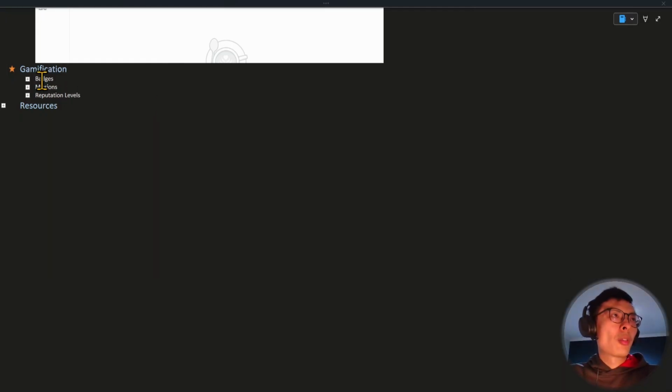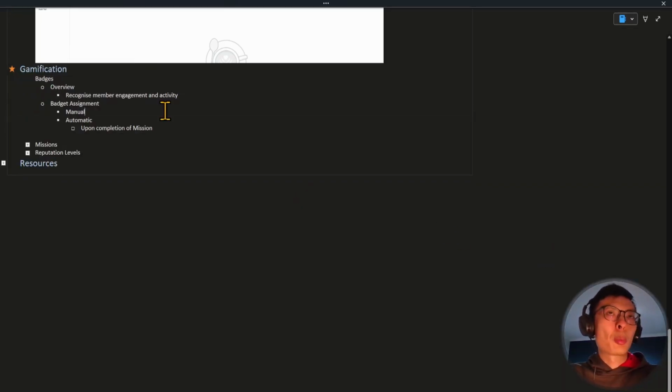You can think of this similar to childhood. So reputation levels will be your childhood level. It can be a 1-star ranger, 2-star ranger, or all-star ranger. Missions can be a trial or a unit where you can complete, and upon completion, you get a badge. So let's take a look at what this means in the Experience Cloud context.